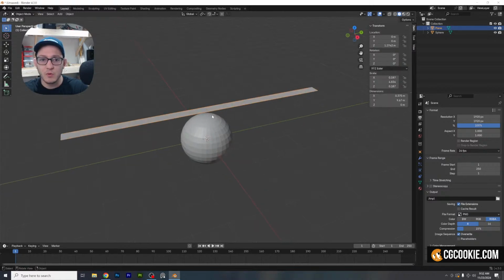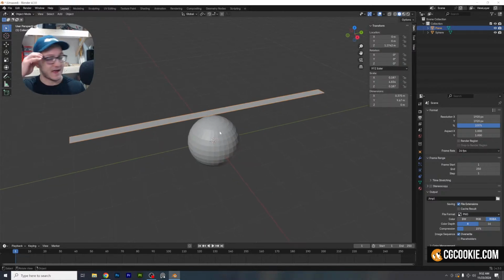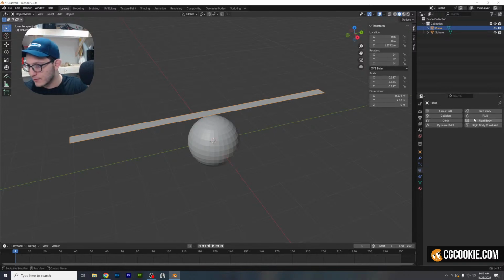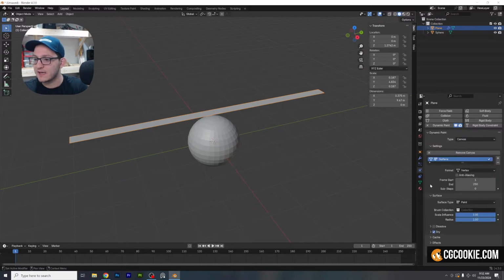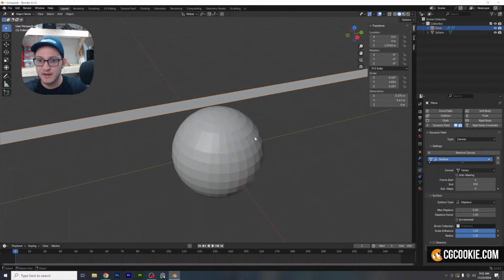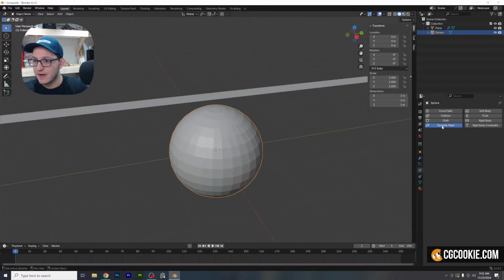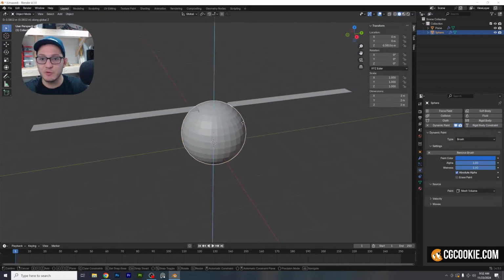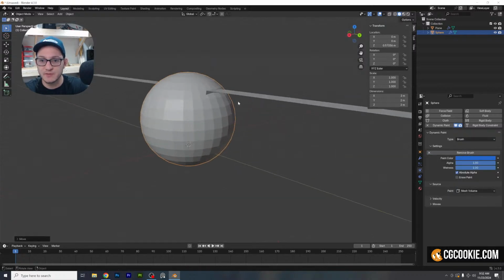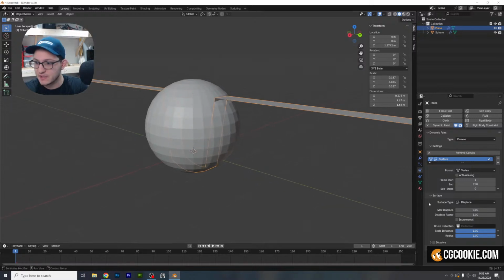Okay, now one of my favorite things in Blender has to be dynamic paint. So I'm going to add a dynamic paint modifier to this. I'll choose type canvas and click on add canvas. Then for my surface type, I'm going to choose displace. Now I'm going to click on my sphere, add a dynamic paint brush, click on add brush. Now when we move this up, you'll notice we actually get some displacement. However, it's displacing in the wrong way. So I'm going to adjust my displacement factor to go the opposite way.